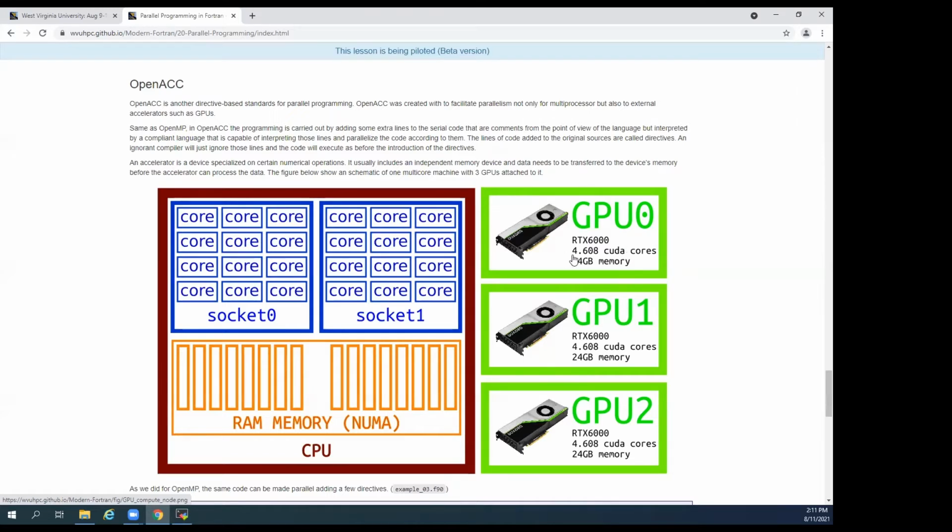So they have this number of CUDA cores. That's the terminology for NVIDIA, CUDA cores. A CUDA core is different from a CPU core. So making the analogy of saying that we have 4,000 cores on a GPU card is not something that you can directly compare with the CPU cores. We will see that when we discuss a little bit about CUDA Fortran. Those are very simple entities.